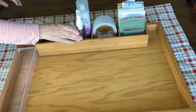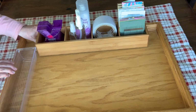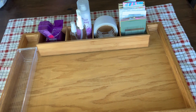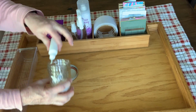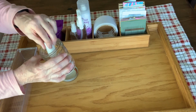And then this will be at the back of the tray. So I put some of my taller things, my pixie spray, water, and alcohol. And then one of my favorite tools is that little Xyron sticker maker. Now, I have shown you downstairs in my main craft room this very same thing, so I duplicated it for this tray, where I get my little bottle of glue and a mason jar.